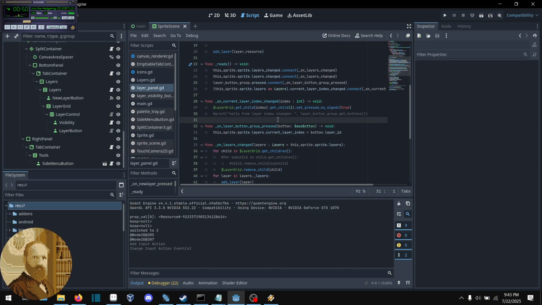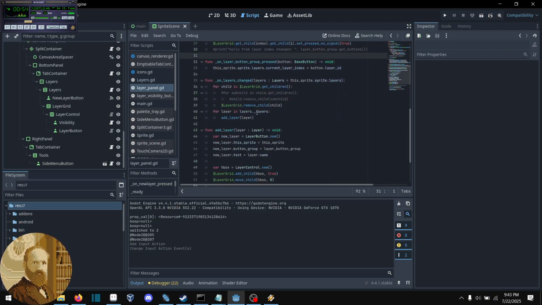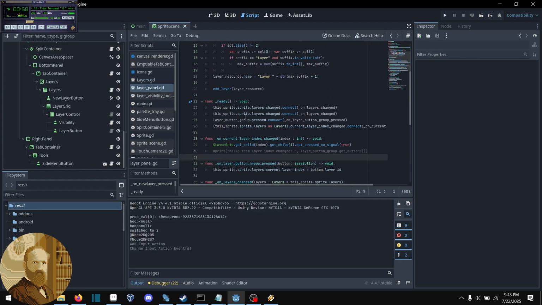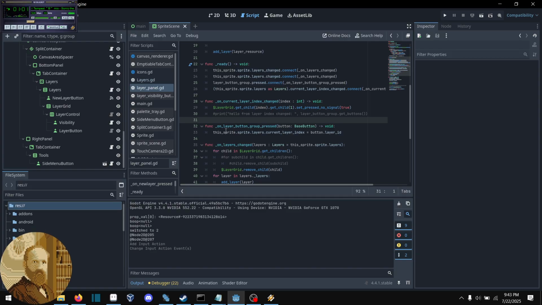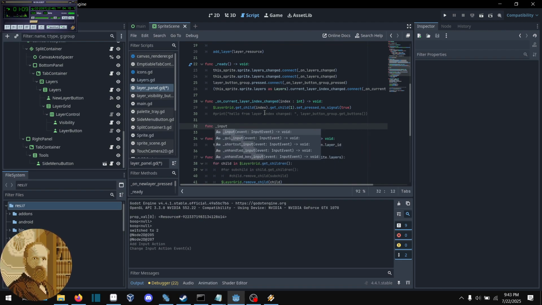Alright, so the plan here is to check when it is pressed, basically. So we need to do this in input.